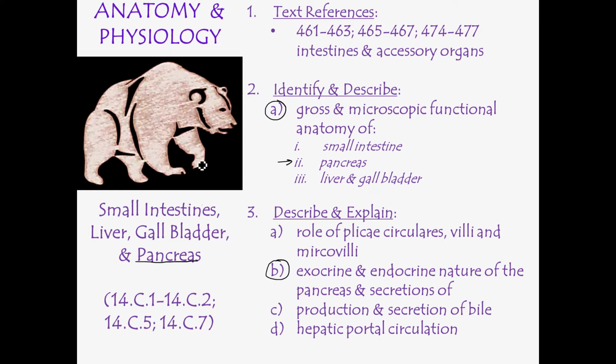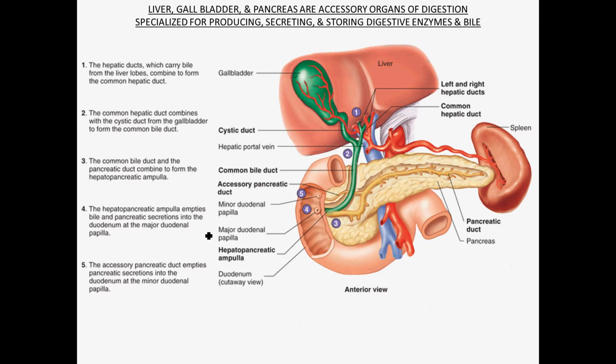I did one for the small intestine in a previous screencast, and also for the liver and the gallbladder in another one as well. So let's get started here. The pancreas lies in a little pocket that is inferior to the liver, inferior to the stomach. So the liver covers this, the stomach covers the pancreas, and it sits in this lesser curvature right here of the duodenum.